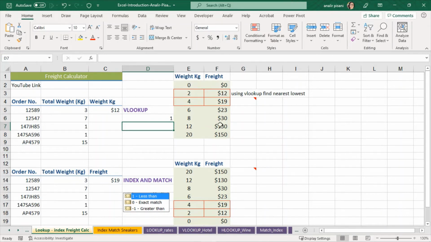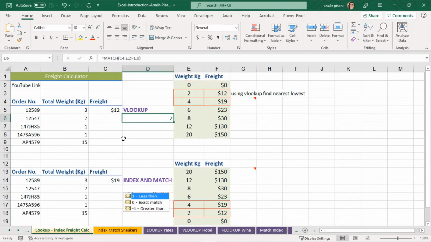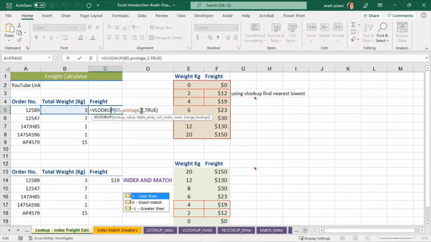Now, if we want it to return the dollar value, which is the freight, if we change the drop-down arrow here to say, find the freight value, meaning column number 2, it's now telling me column number 2. So I would use that, copy, escape, in place of me manually having to change the column reference.